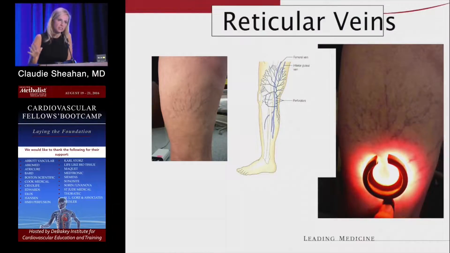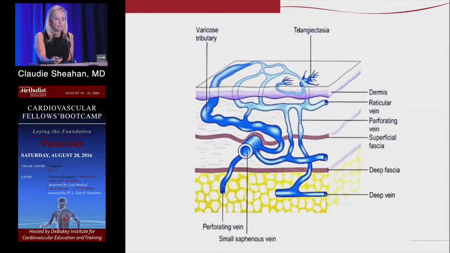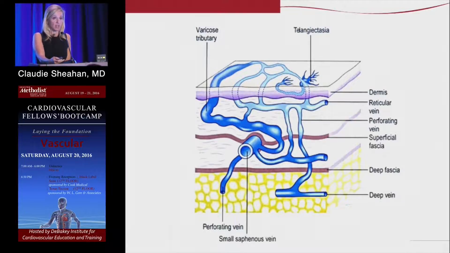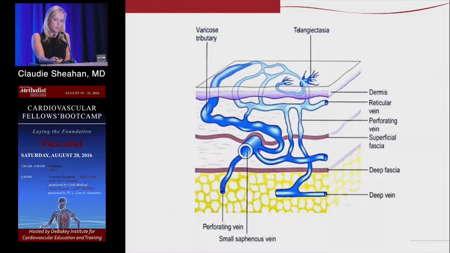In the superficial venous system, you have both the great and small saphenous veins and also reticular veins. Reticular veins drain all the skin and subcutaneous tissue and can drain either directly into tributaries or — as you can see in this picture — directly from a deep vein. Valves can be present even in these reticular veins; though they tend to be less than three millimeters in diameter, they can give rise to patterns of telangiectasias. When you see a patient with really bad telangiectasias in the thigh, that might be because of a perforator or reticular vein coming right off the deep system — which is why some spider veins can be cosmetic while others are actually quite painful.